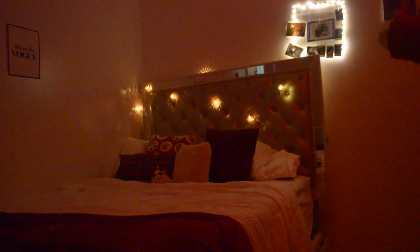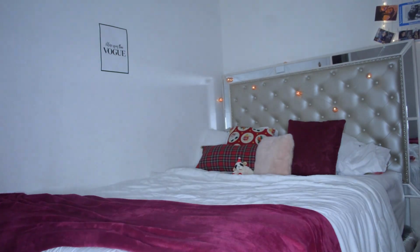Okay, so honestly, I think I'm done decorating for the holidays. Now I just gotta put on the vibe of the room, and then you'll see the difference. Okay, so this is my room with the lights off, so you can see the red. I have a little red light bulb, but I'm gonna turn the lights on so you can see how it looks. Plus the lights look really cute, and then I also have these lights with pictures on them that I got from Dormify, but this is it with the lights on.